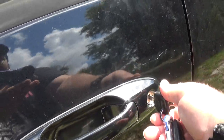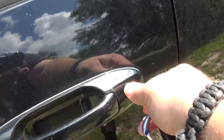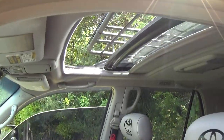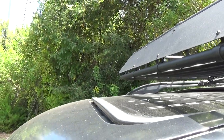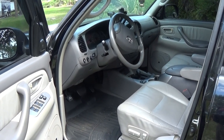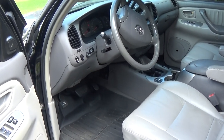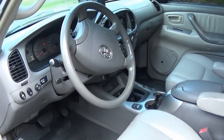And if you want to roll them back up, simply turn it to the left, hold it. The windows and sunroof are coming back. Pretty cool feature. Okay, that pretty much covers it for the exterior of the Sequoia. Let's go ahead and move to the inside here, and let's look at all the features it has to offer.